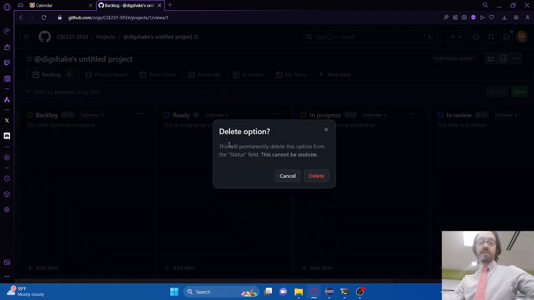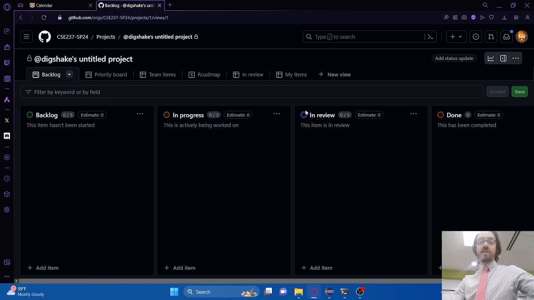So I'll usually delete this lane and just keep it to a simple 4-lane system where we've got basically all of the ideas queuing up over here on the left-hand side, and then they progress towards the right as they are completed. So that's what we're going to start doing, is we're going to start by filling up the list of ideas so that we can have some actual work to do.